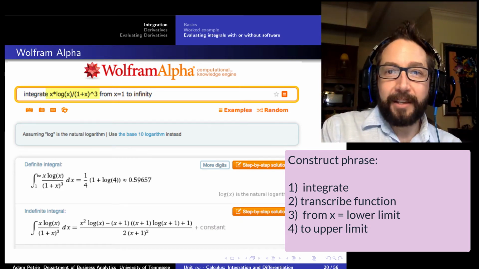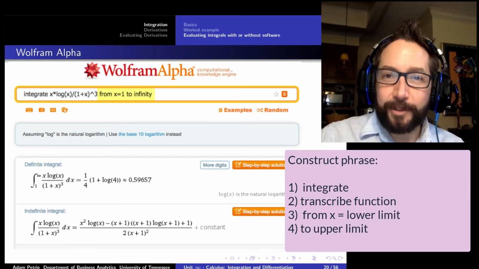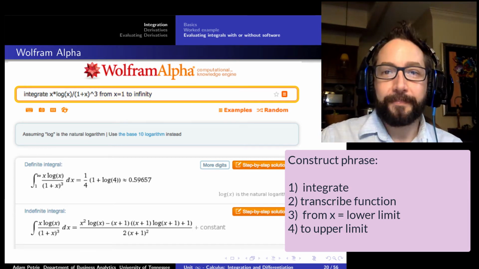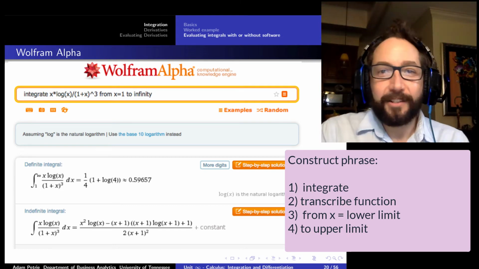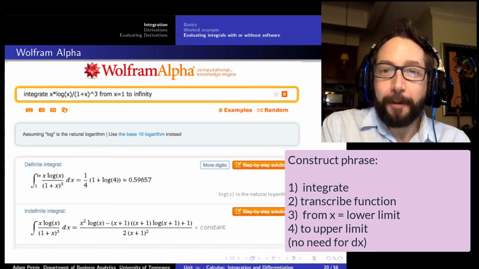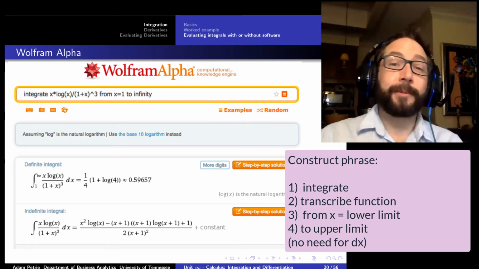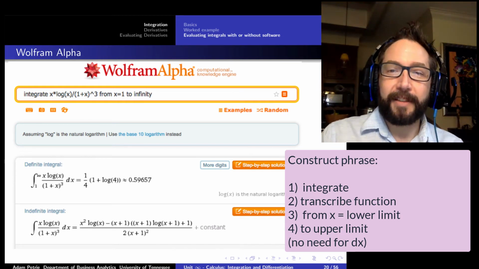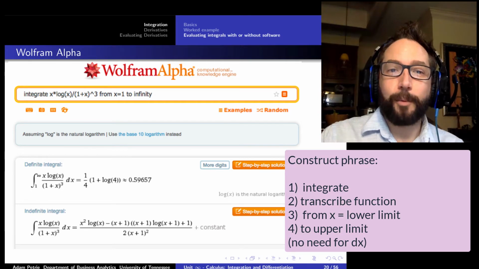And we're going to give it the limits of integration from x equal to 1 to x equal to infinity in this case. So we don't even have to write that placeholder, that dx, that lets us know what this is a function of, because if we write the function in terms of that variable, then Wolfram Alpha automatically is going to figure that out. So integrals are going to be no problem doing in Wolfram Alpha.